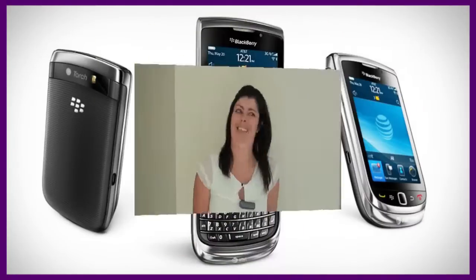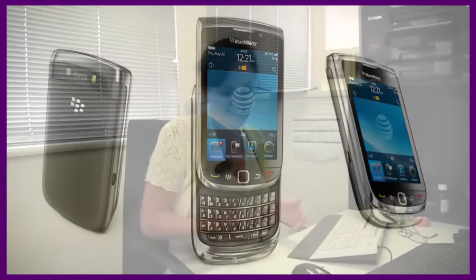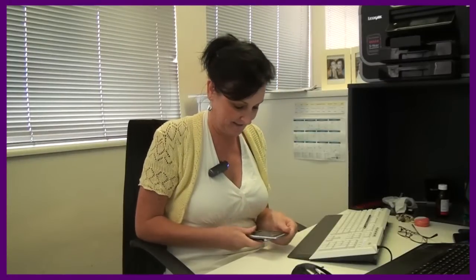I had a BlackBerry before — the Torch. It's heavy and freezes a lot, even when brand new, which didn't work for me. It kept cutting out and all of that. With an iPhone, you can't even take the battery out, so it just works. It has the Apple cache. Look at it — it's beautiful. It's small, sleek. It's an Apple, so you don't really have to defend yourself.